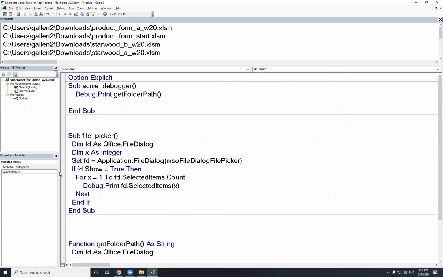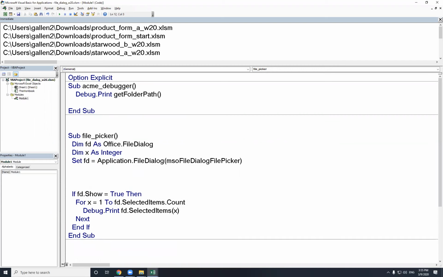After I've created the object, before I show it, here's where I can configure it. So I'll come between these two lines. And here, I'm just going to say, you know what? I just want to clear off any other choices. So fd.filters.clear. And that'll say, hey, whatever is in this file dialog in the list of filters, blow it away. We're going to put in exactly what we want. So now we're ready to add a filter.